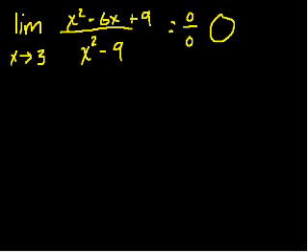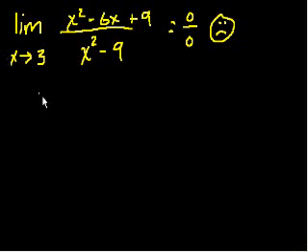And my pen tool is malfunctioning again. So we don't like getting 0 over 0. So is there any way we could simplify this expression to get an expression that, when we evaluate it at x equals 3, we actually get something that makes sense? Well, whenever I see two of these polynomials that look relatively easy to factor, I like to factor them out because maybe there's the same factor in the numerator and the denominator, and then we can simplify it.